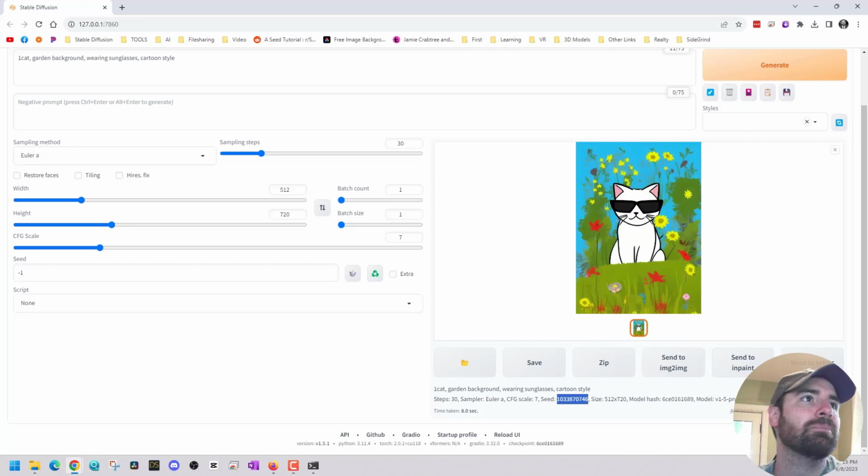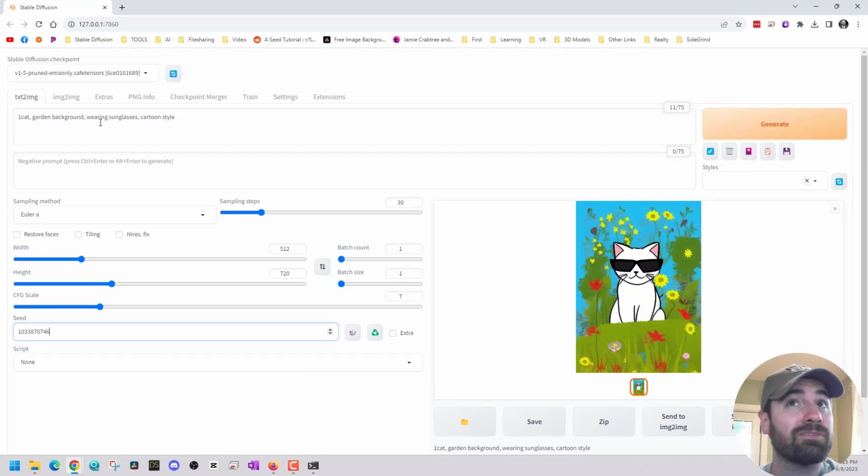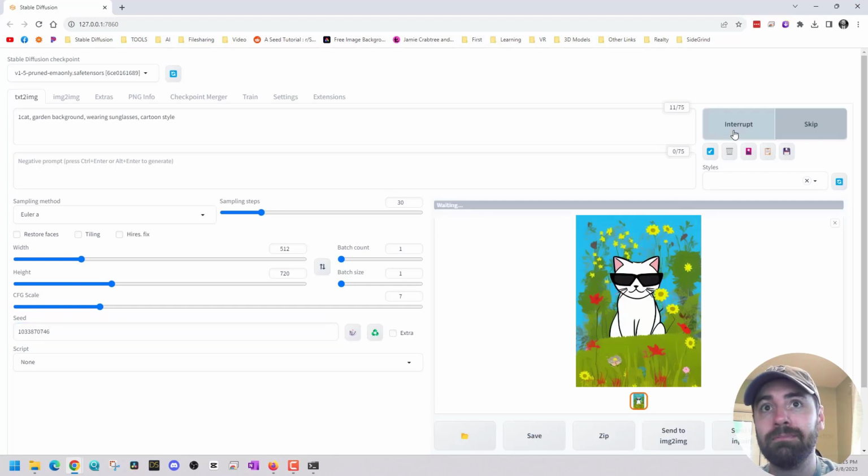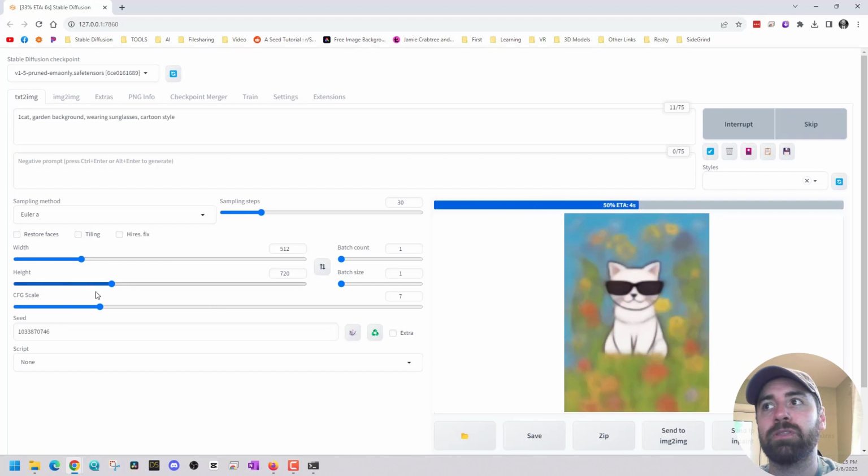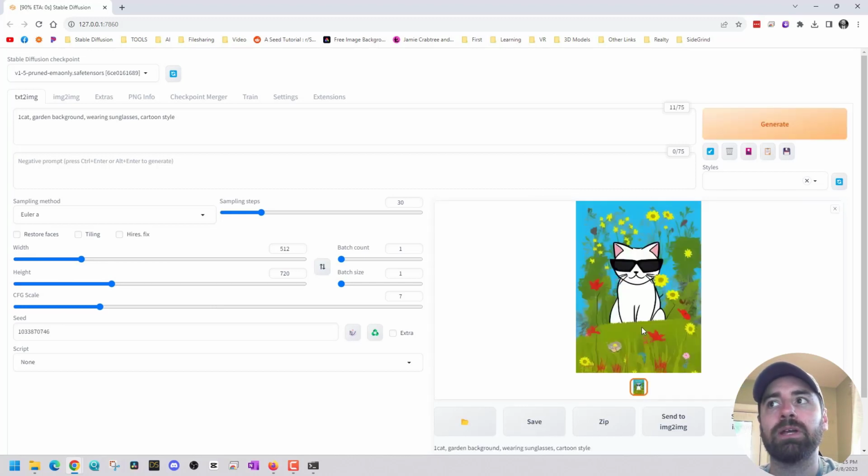Now, this seed number, and this is kind of a high-level layperson point of view on what the seed value is: the seed value is a number that controls the randomness that is happening in the generation. So if I wanted to regenerate this image, I could by putting in that seed value. Of course, you have to have the same text prompt as well. So now that we have all these inputs, I'm going to hit generate. I have the same width and height. Here is our Pete the Cat clone again.